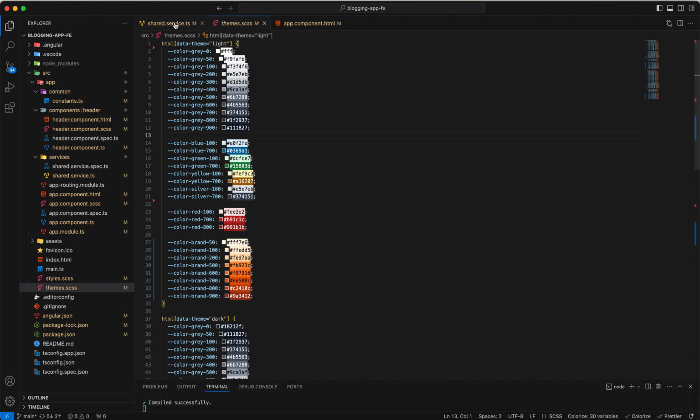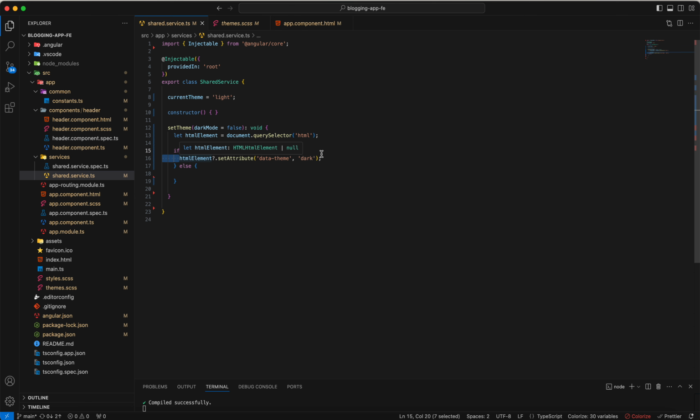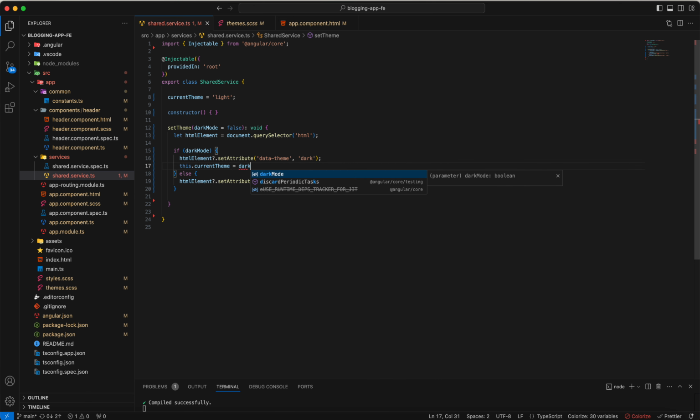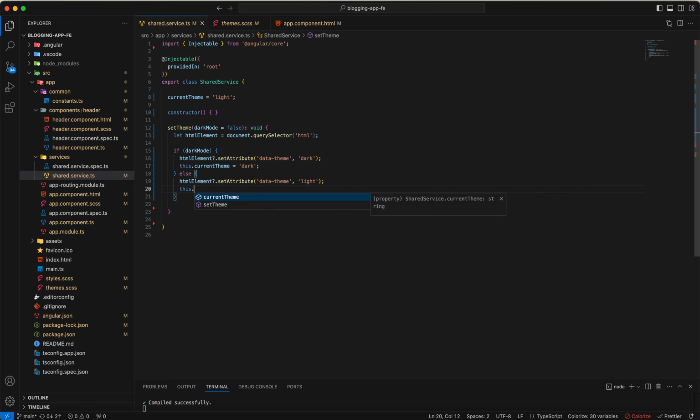Okay, next I'll copy the same and I'll paste it here, keep it light. And also change the theme variable, this.currentTheme equals to dark, and this.currentTheme equals to light.